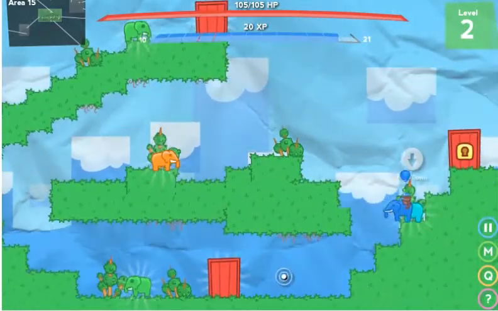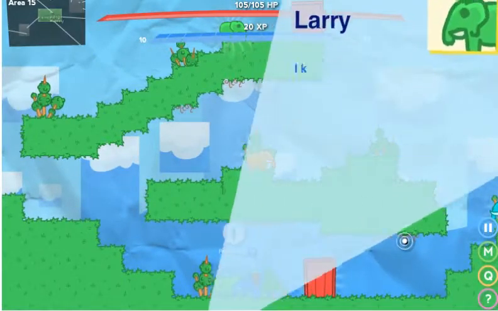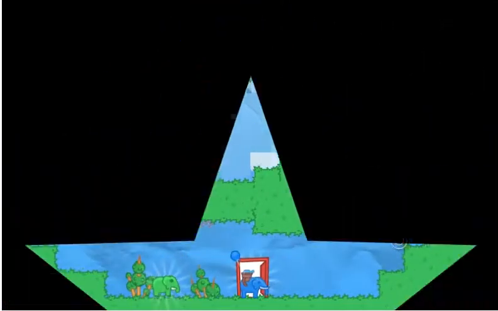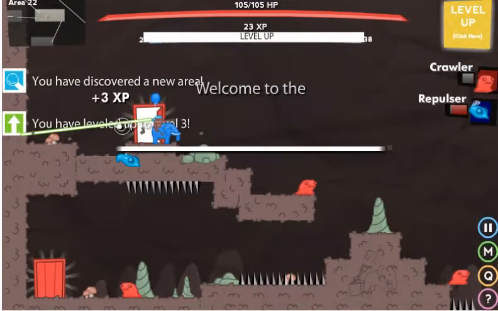I guess I'll start by finding these 3 balloons. Wait, what are you on? All these locked doors, how unfortunate. I know there's a key somewhere down in the caves, maybe you'll find it. Okay, does this take me down to the caves? Yes, hello. Laser.